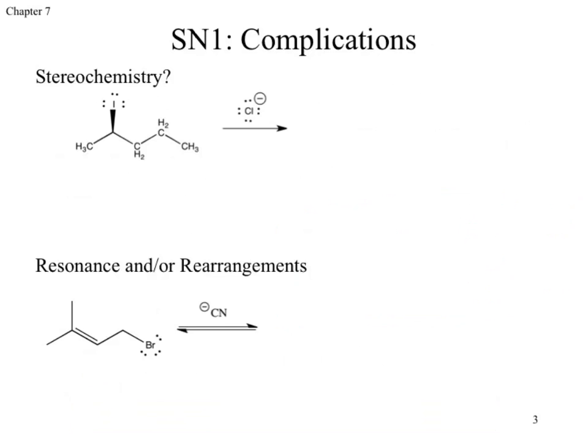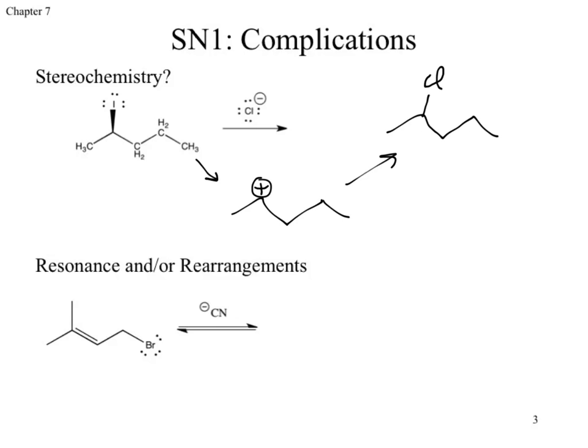What would we expect our product to be? If we looked at the SN1 mechanism, what's the first step that happens? We break our carbon-iodine bond first, and we would end up with that species. And then we would go to our product, and we'd put the chlorine on there, right? Most people pick that up. So we've done our substitution.